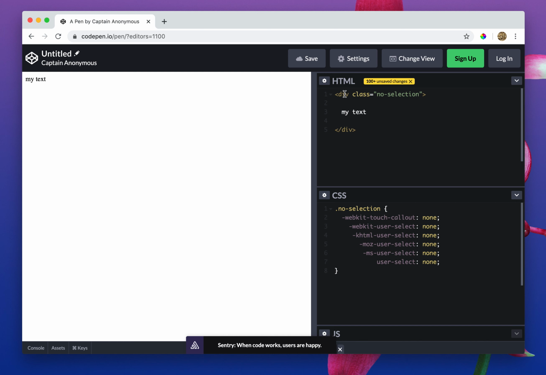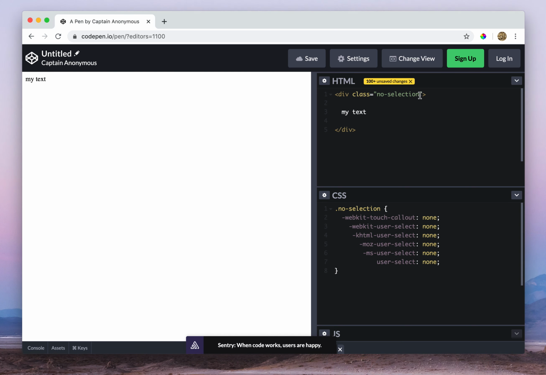So first off, if we have a div with a class name noSelection, we're going to give it some text, my text. This is how you keep it from selecting. The main most important one here, if we actually commented all these out, by the way, it's how you do comments in CSS. It's like multi-line comments in JavaScript. So anything between these two will not be processed, but still won't let you select.